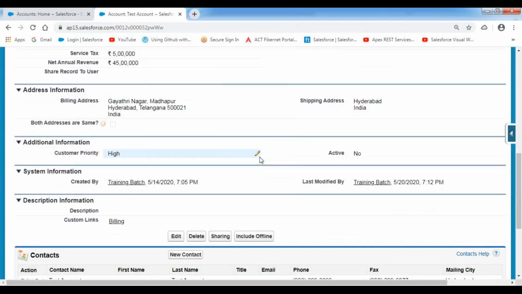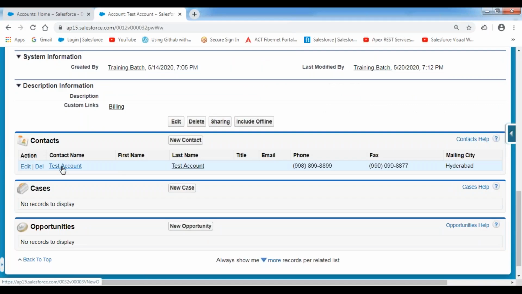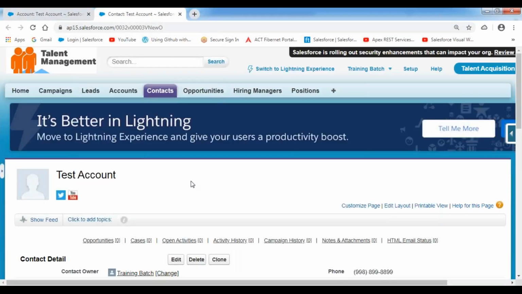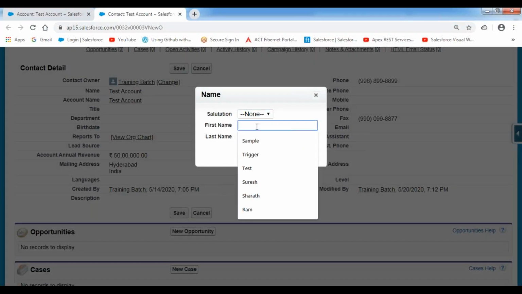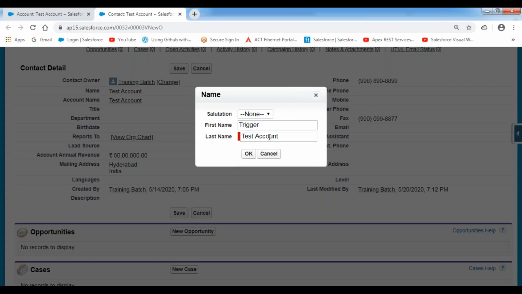So this is the account record that we have. For this one, a related contact is available. I'm changing the names over. The first name I'm indicating is the trigger test contact.